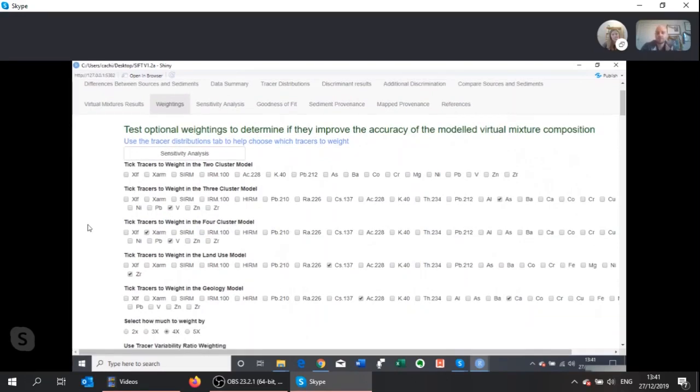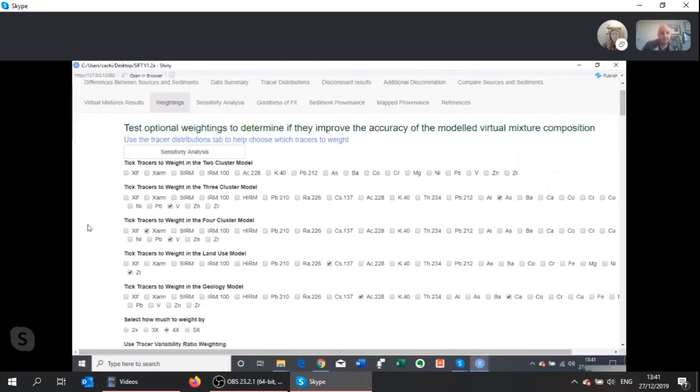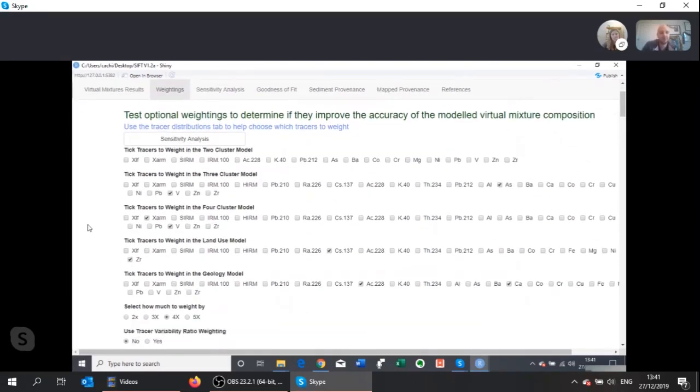You can see what it's automatically done is looked at that table we were just on and ticked the tracers most strongly correlated with LD2. It could be, though, that we're only showing the 2 major discriminant functions. There might be 3 or 4. Unfortunately the model doesn't show these at the moment, but we could identify them ourselves, and we might need to manually tick some more of these buttons.